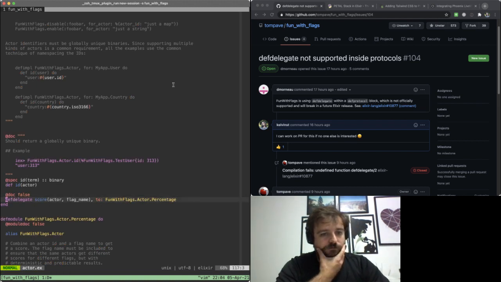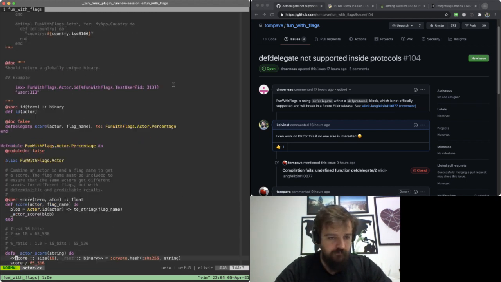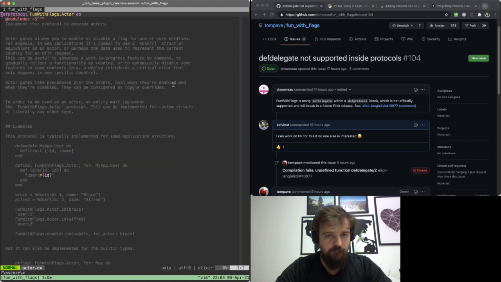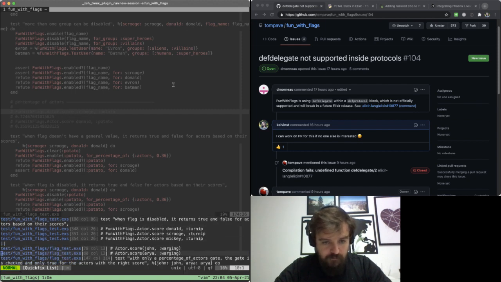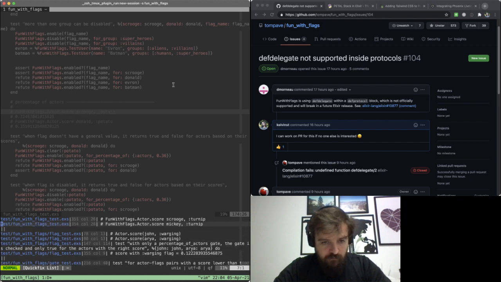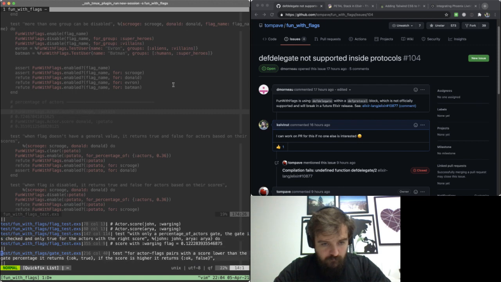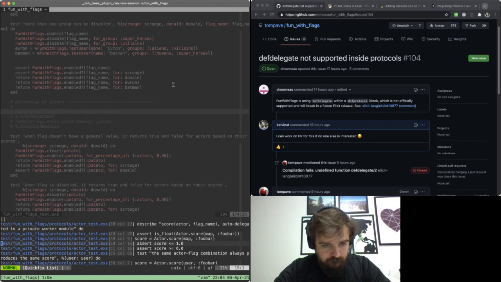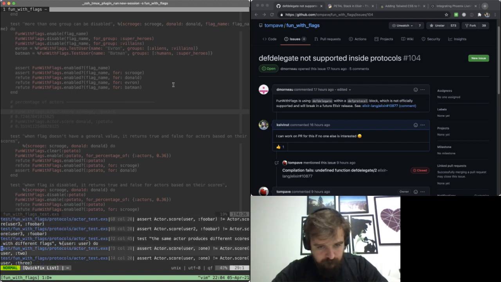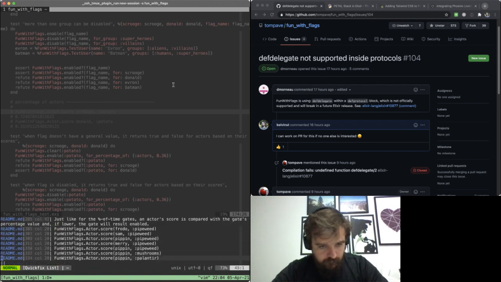So basically what I'm going to do is to actually check where this score function is used. Score. Right, I have to update documentation to actually say use percentage score. Yeah, a lot of tests.